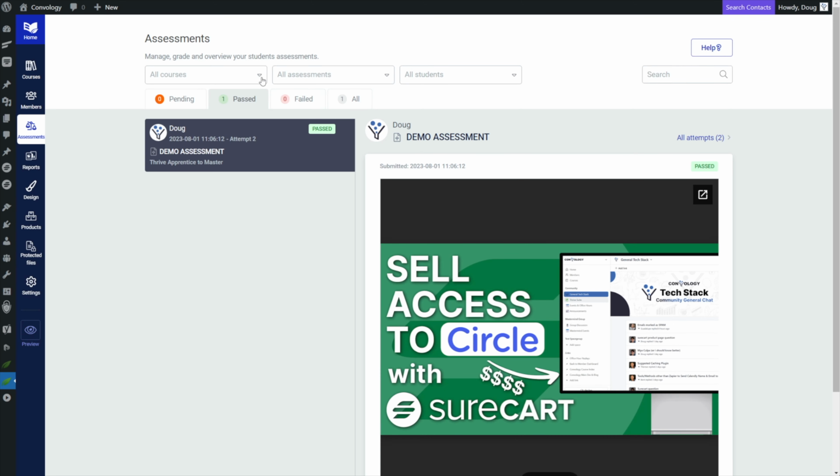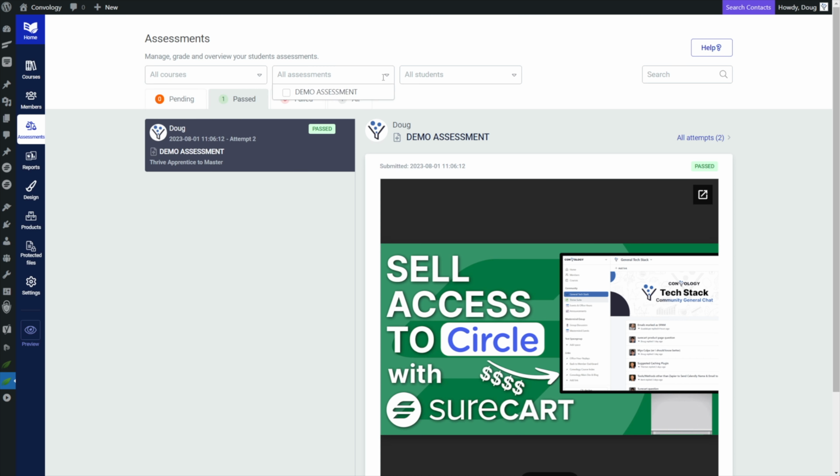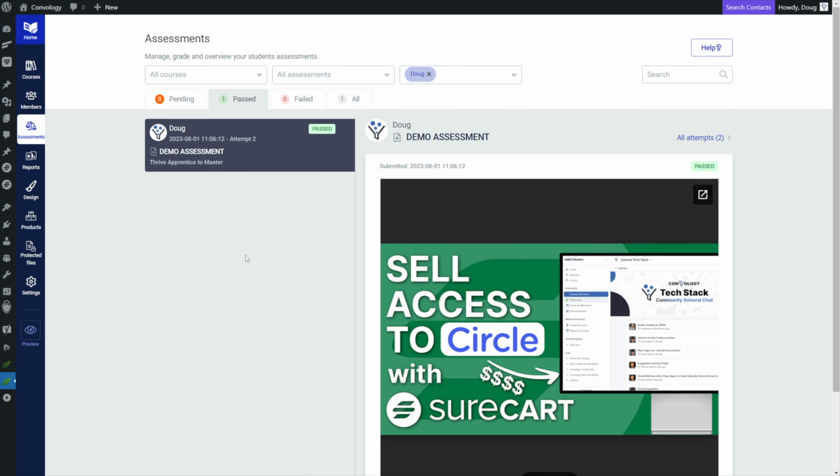Last little bit of info we'll look at here is that you do have the ability to sort your assessments by course, by actual assessment, which I think is absolutely mandatory, and then by student. So any student that has submitted an assessment, let's say that Doug sent me an email and said, gee, I'm so sad I got an 82. What could I have done better? You can be like, I don't even remember what you submitted, Doug. You can come in here, check the box, and now the assessments will refresh and you'll only see the pathetic pleas of Doug, who has strived for a better grade.